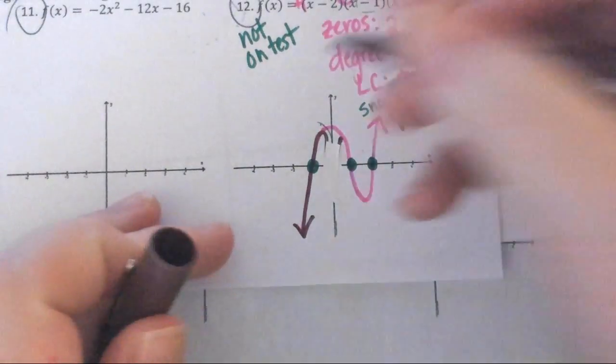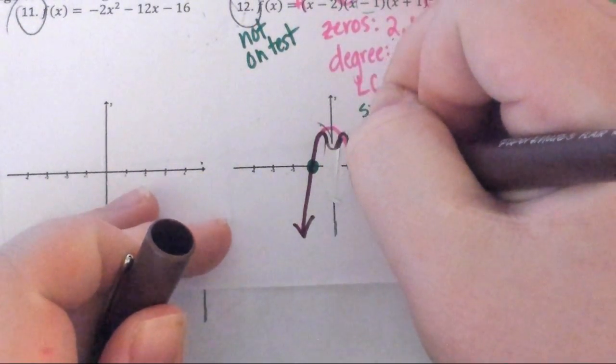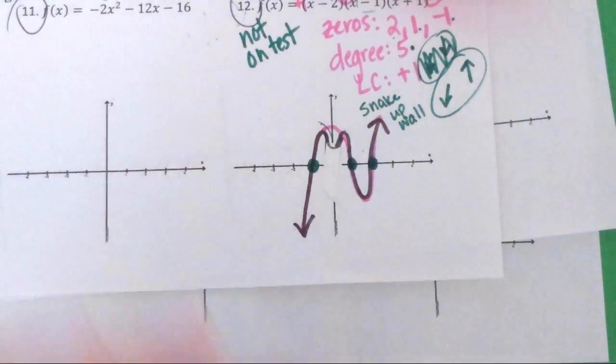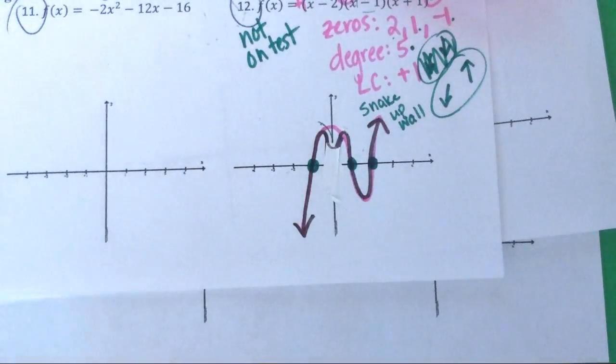Okay. So it might not look that cool, but it might have a few more humps in it than what we originally drew. Just because the degree is 5, it might look a little more like a fancier snake. I don't really know. I would have to confirm that with my graphing calculator. Again, that's why with degree 5 or higher, you would get your graphing calculator in real life.